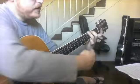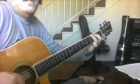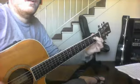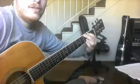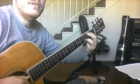Yeah, so we're going. Those are the first two shapes, or G. I do want you to fret this pinky note, even though we're not hitting it, just because that shape is going to come up so many times. And then A minor 7. Similarly, we're not striking that note, but we might as well do the whole chord shape. And then we go to this, which is B in the bass and D up here, which is the same thing as your G5 if you just took out the highest and lowest note.